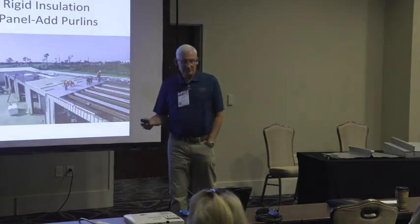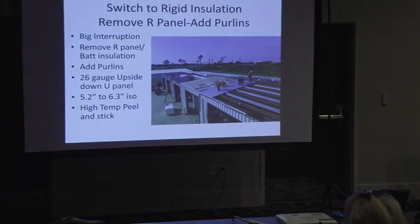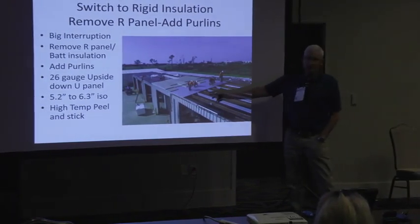So one thing that we've been doing quite a bit of lately is when we remove an R panel and put on a standing seam, then we're going back with a 26 gauge upside down U panel as a liner.